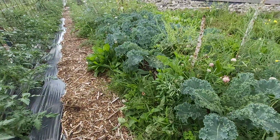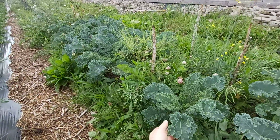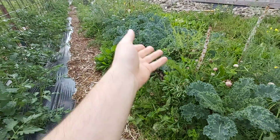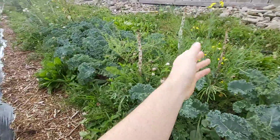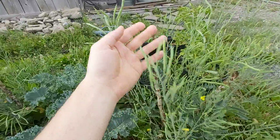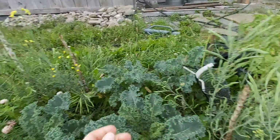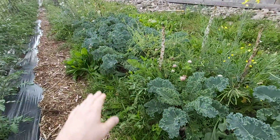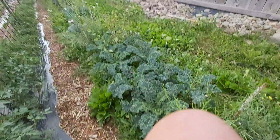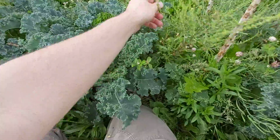And the first thing you're going to immediately notice is that it's pretty weedy in here, and weeds are ever so controversial in that I've really changed my relationship with what a weed is in the past couple years in particular. And here's my brassica row, and you'll see we have a mixture of the previous year's brassicas. This is winter boar kale, my favorite, and we're letting this go to seed. And then in between some of these plants left to go to seed is the new cropping. It's doing quite well, and you'll see here it's pretty weedy.